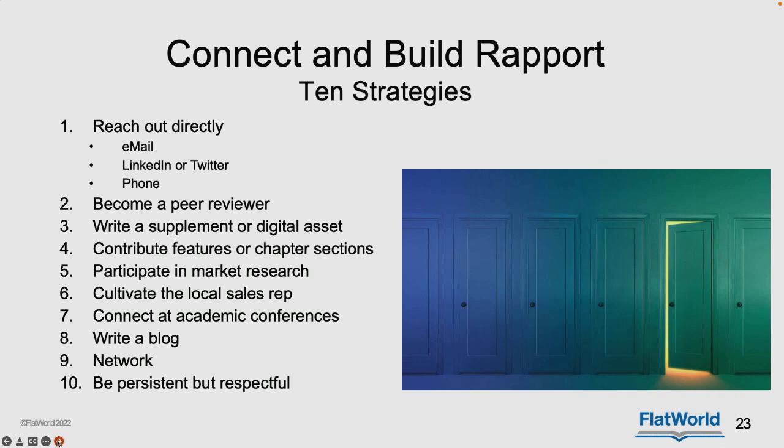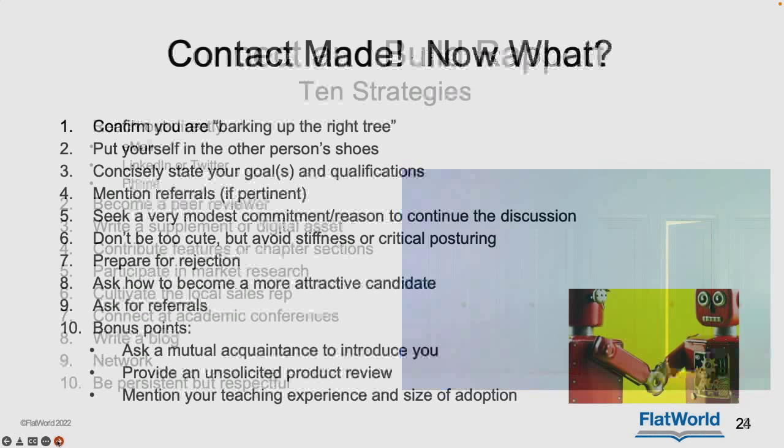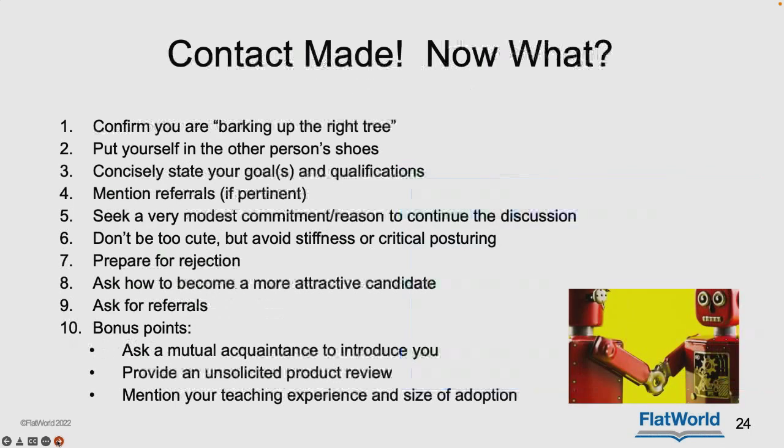So network, and then be persistent, but also be respectful. And what do I mean by respectful? Well, make sure you're barking up the right tree. So if you are contacting an editor and you want to write a book in, let's say, social science methods, make sure that you're not talking to the business editor, right? You want to make sure that you're being respectful of that person's time.